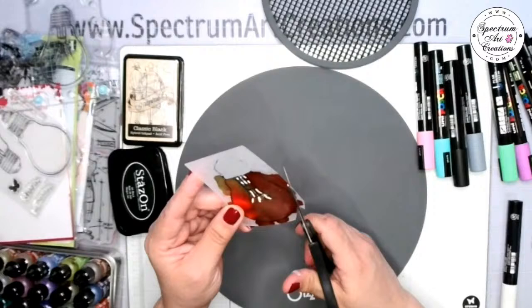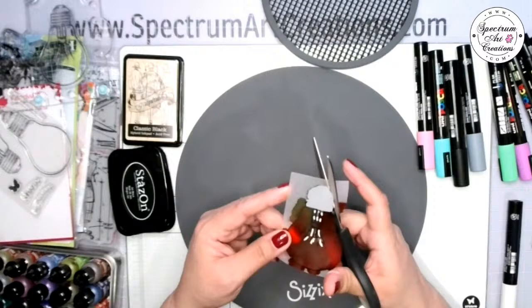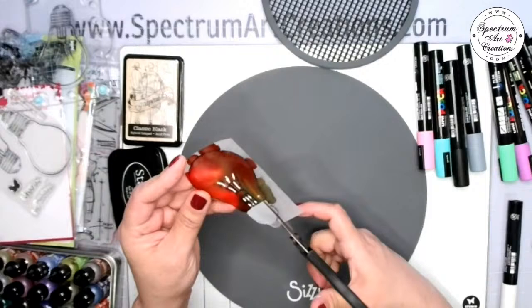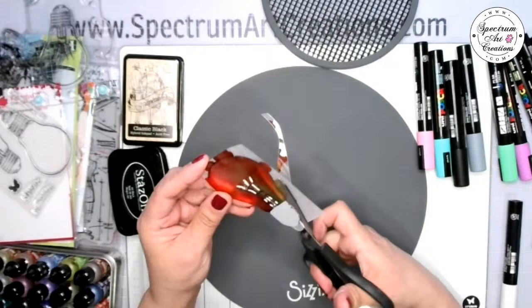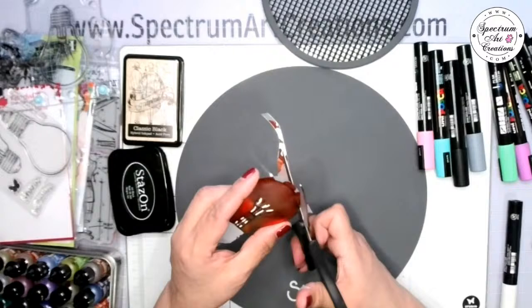Now, if I want to do a charm, I would either leave enough room at the top, and I'll show you what I mean. I'll go like this, and then leave an extra bit up here. And again, you don't have to be super, super careful either, because a lot of this is going to shrink. So you don't need to have every little last hair. So look at that butterfly on it. Dragonfly, you can get adhesive cutting.